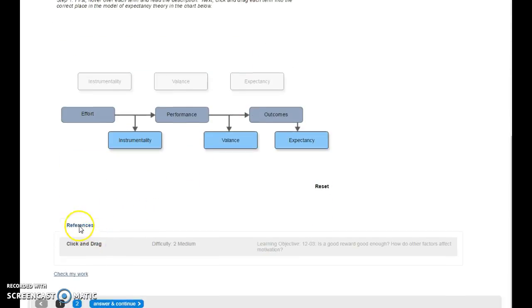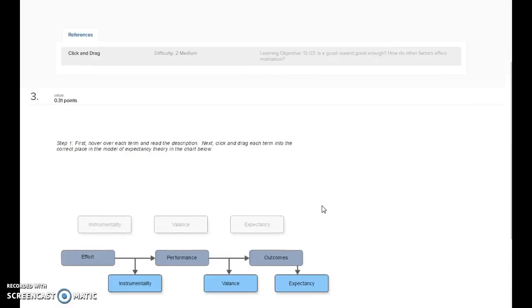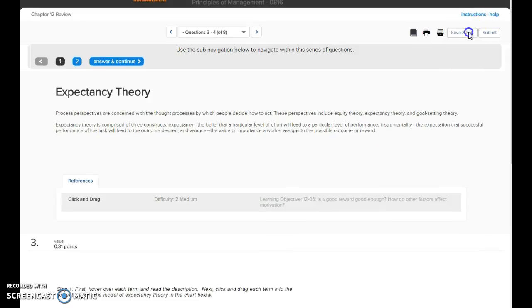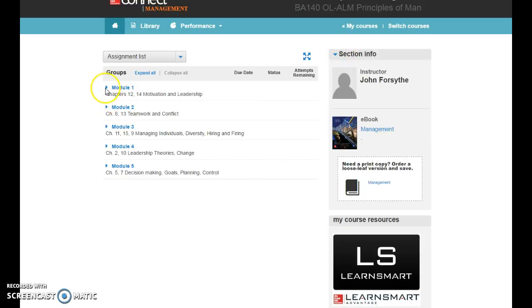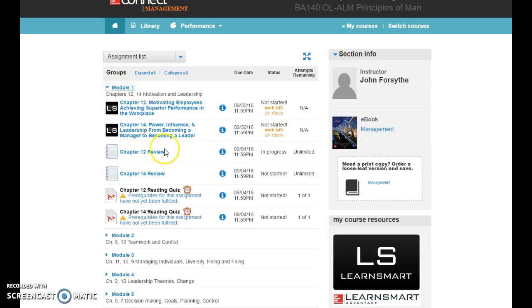If you go in, click on references. Sorry, that's not live. This is a way to review and get better on the quizzes. Okay, we can save and exit here. Go back out. So that's those reviews. Once you are done with those and go on to this quiz, you notice I can't even click on that quiz because the prerequisite has not been fulfilled yet.